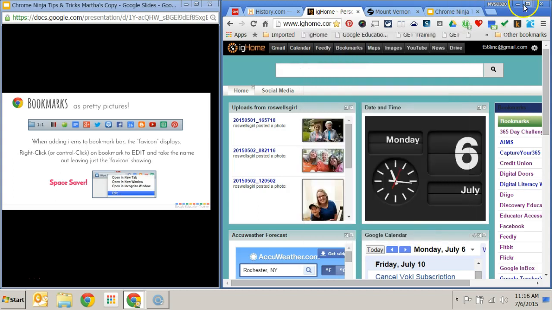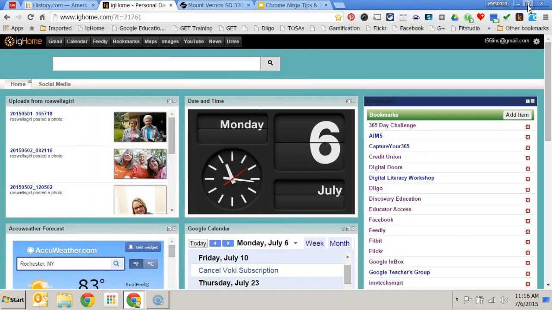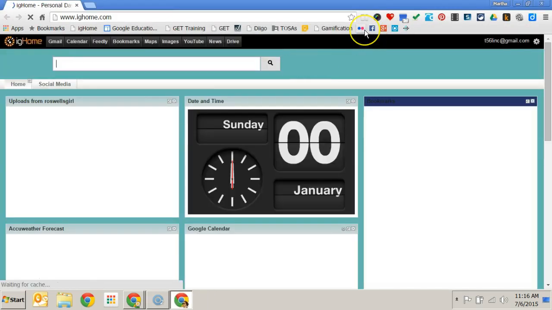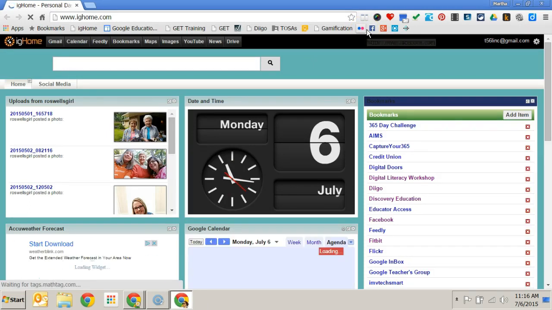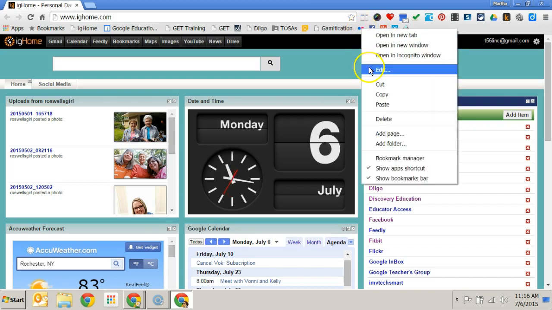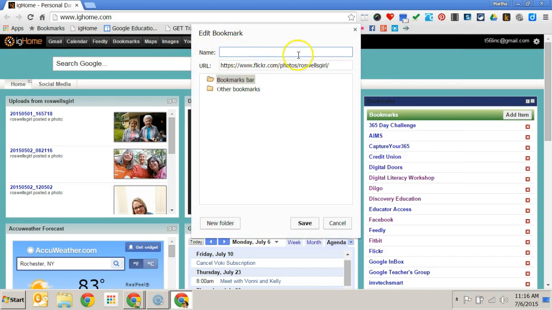section. So I can show you what that looks like by making this bigger. And you'll see here, for some reason it's not working on this one, but we'll switch to another view so you can see it. You'll see here I've got my Flickr and my Facebook and my Google Plus, Google Keep, any of them that work that way. I've changed it to just a favicon so that they show up. So if I right click on that, you'll see that's what that looks like. The name is gone, but the address is there.